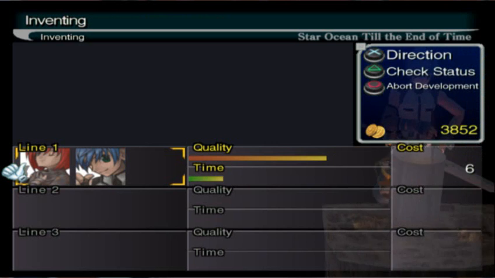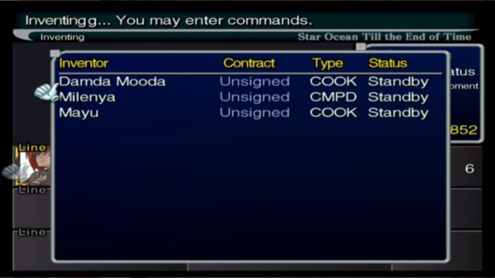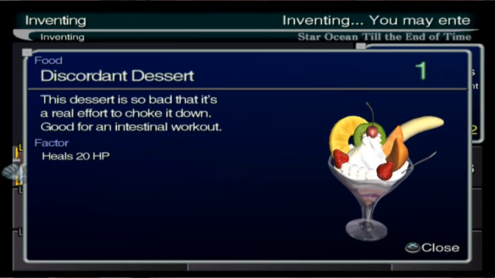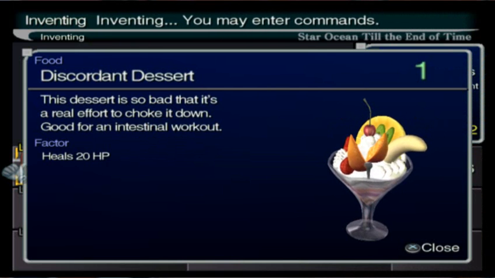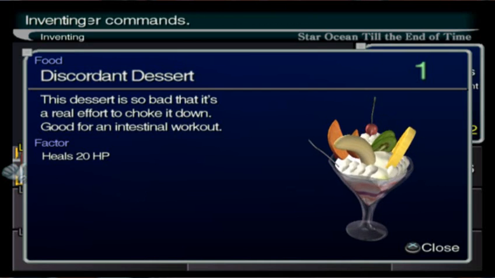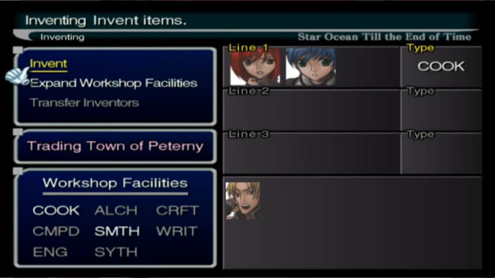So, there we go. That's completed. Unassigned. Wait a second. I don't have them. Yeah, well, we will submit this line right there. We made discordant dessert. This dessert is so bad that it's a real effort to choke it down. Good for an intestinal workout. It only heals 20 hit points. But maybe I can submit it?